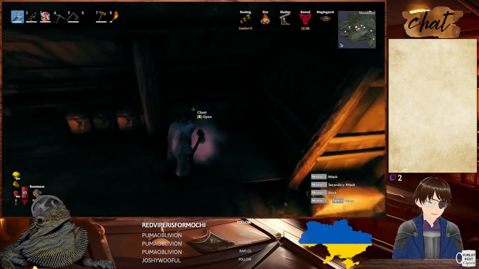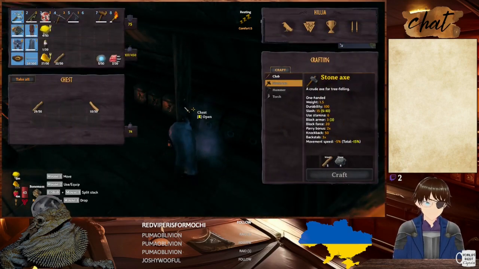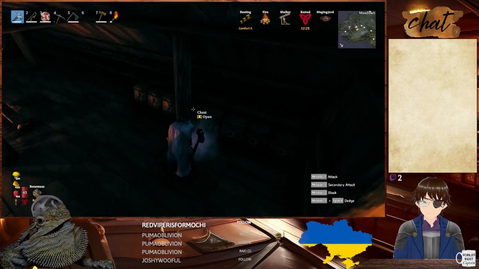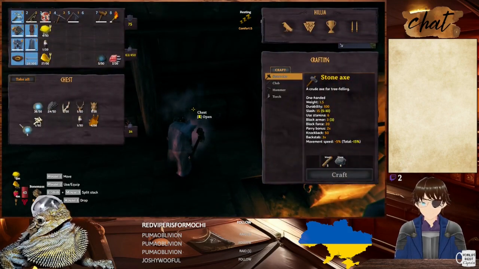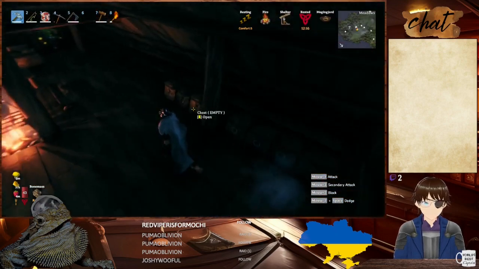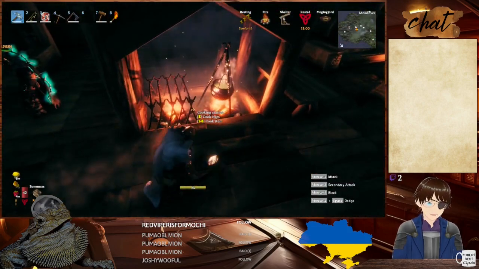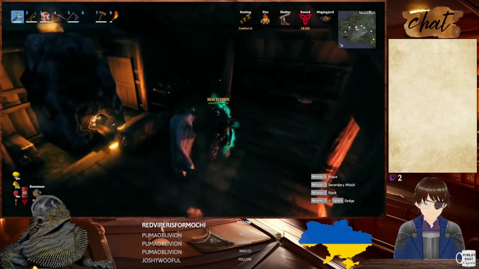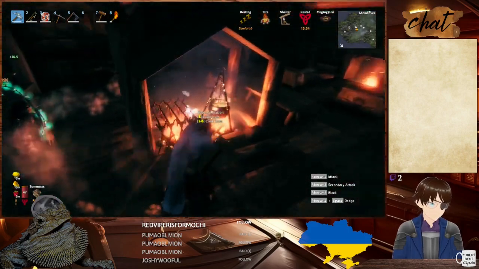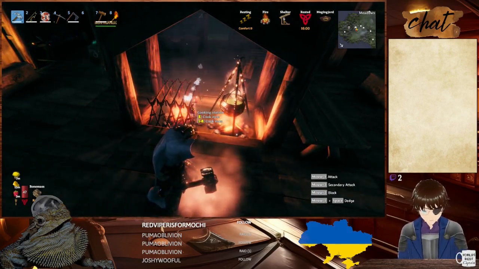Okay, we need 6 more deer hides. Wood we should have plenty of. Maybe some more fine wood. But there's a fallen oak tree outside. I'll put that there. And hang these here. Okay, let's rest until daytime again.